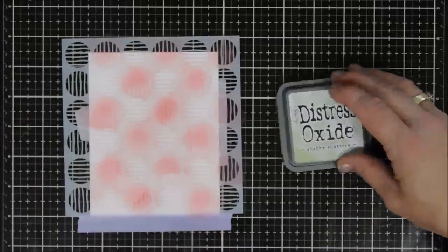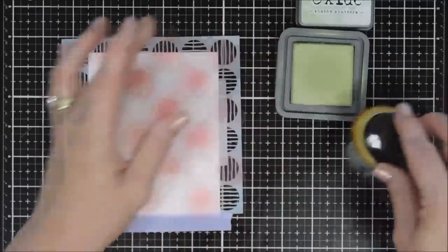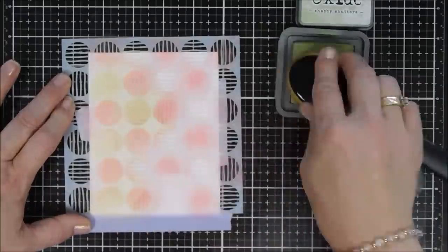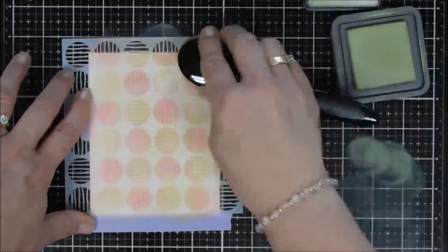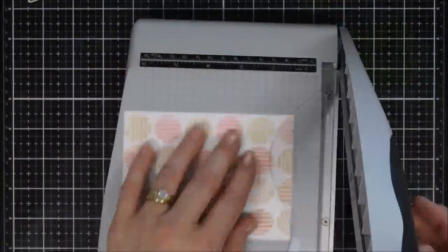I'll kind of go heavy over the horizontal line circles and then lightly over the worn lipstick circles. But I am really happy with these. I'm so glad I got these. I wasn't going to get them because if it's not broke, don't fix it, you know, with your normal blending tools. That's just the way I kind of think. But I love the way these blended.